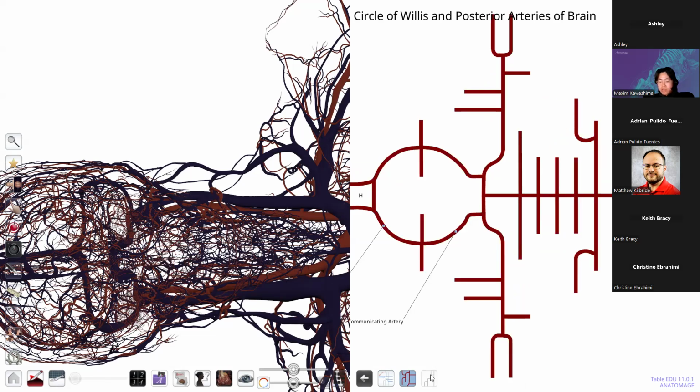The icon right here that's grayed out would represent if we had veins for this region. So if we had that available, that icon would be highlighted. You tap on it, and you would see the veins instead of the arteries, in this case.